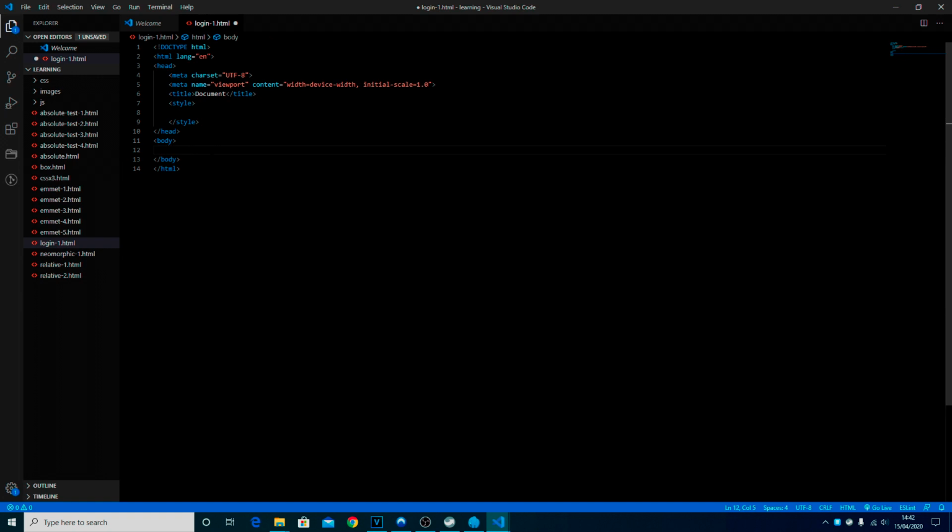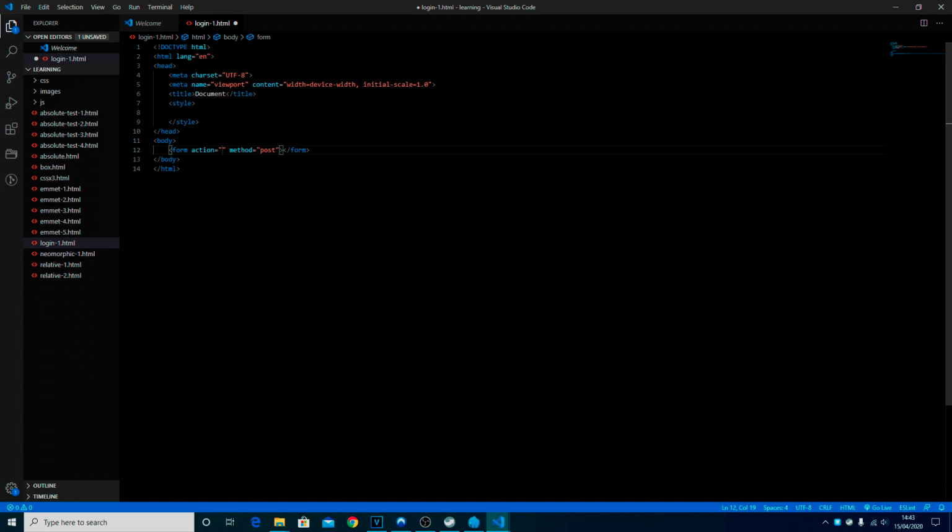So now we've got our basic page set up. We need to add the form tag. Now the form, as you can see here with Emmet, there's a get and post version. We're going to use the post version. There aren't just post and get methods. There are many different versions out there that you can use. However, post and get are the two most common.